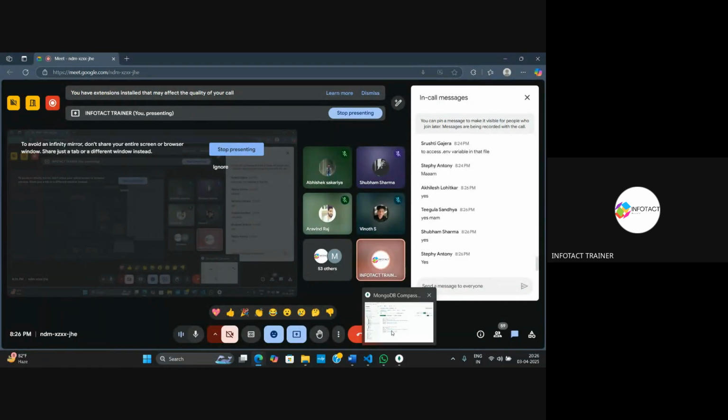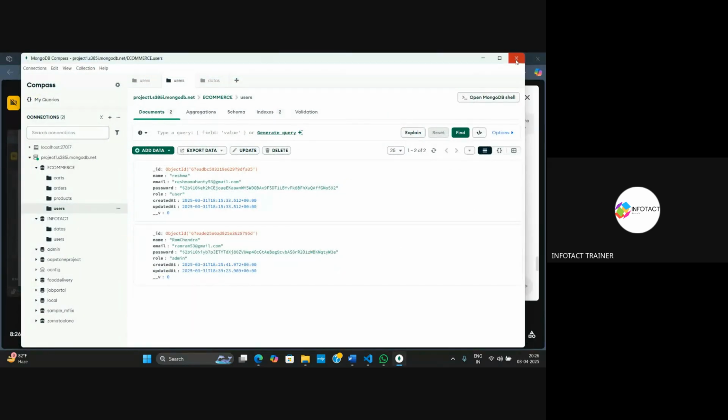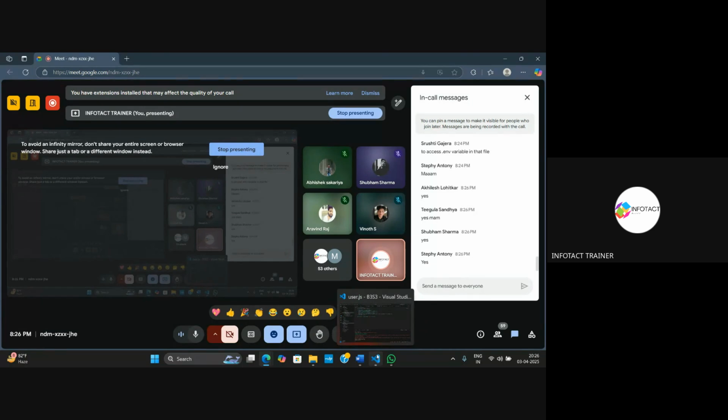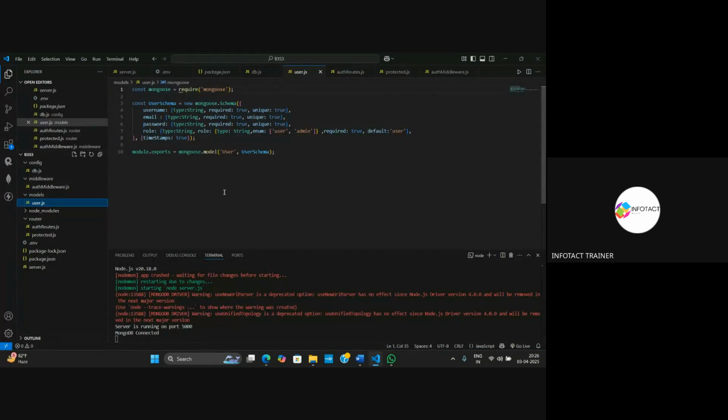Okay, so that is exactly what the work of timestamps is. If we mention timestamps over there, we will get the createdAt as well as updatedAt keywords, which will represent the time and date of when the data got created and when the data got updated.